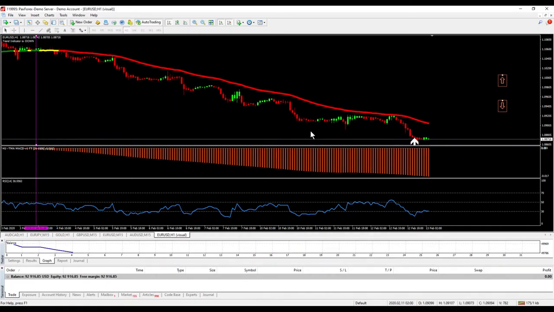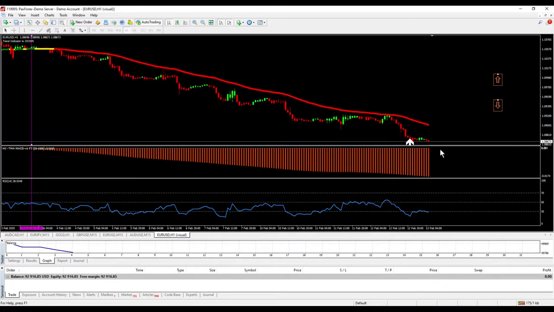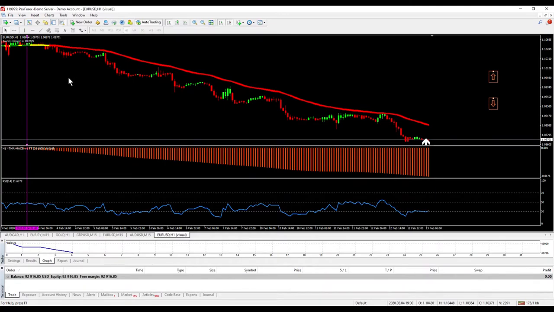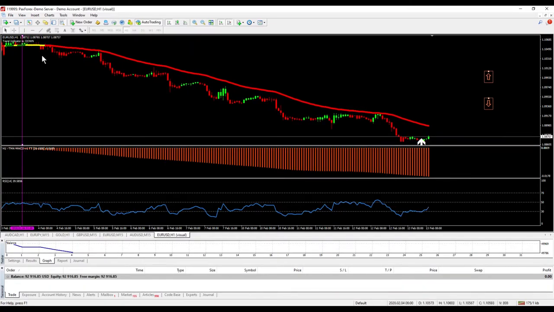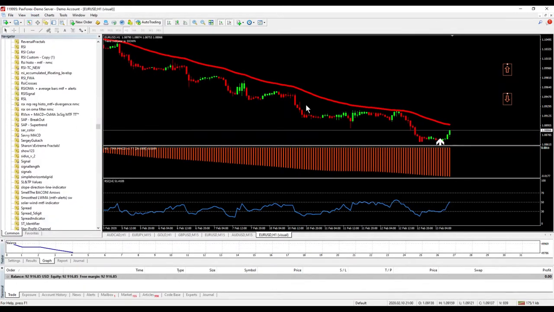But you can see how powerful this system is. It really keeps you in the trade long enough. If you take the time to practice this, and I'll teach you how to do this, it's very easy. I just go get the system and put it on the tester down here and run it. Then I go get the indicators on the side right here, put them on there and adjust them how I like them. And that's what this is doing.